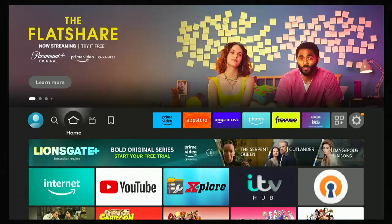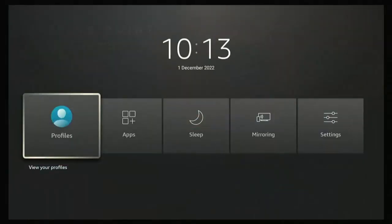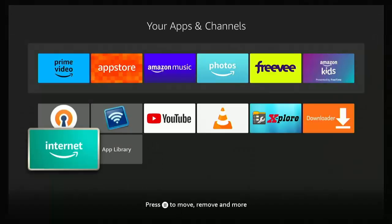So how do you get this? Press and hold the home button on the remote control until this menu comes up. Go across to Apps, press the middle button, and then try to find internet — like this one here. Now if you haven't got internet there, then what we're going to have to do is install it.